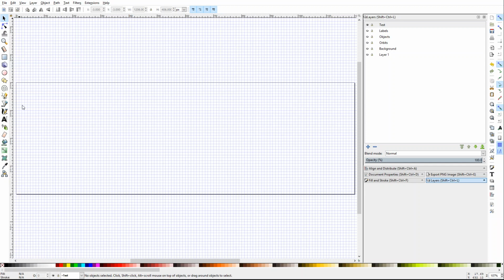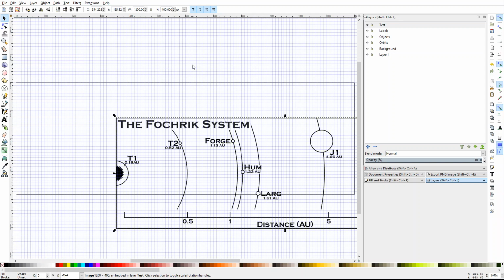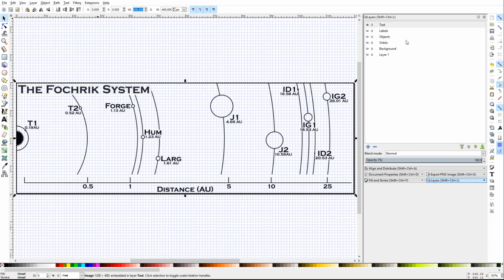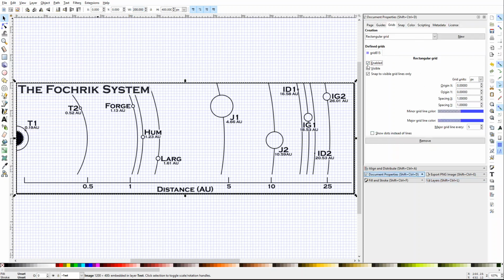Import the Fochrik system map, default import resolution, smooth optimized quality, and set that at 0, 0, and turn off the grid so that's not distracting us.